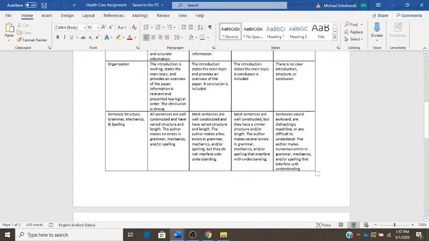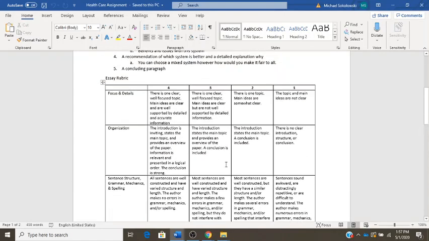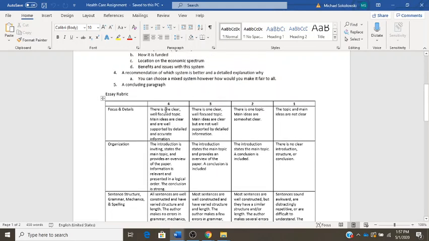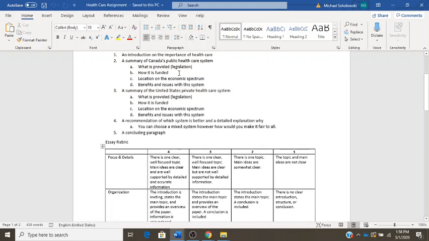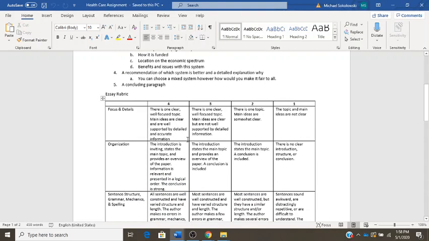There are a couple of things. It is out of 12. The first one is focus and detail. If you want to score well on this, there's one clear, well-focused topic, and obviously it is healthcare. If you're going to start talking about different things other than healthcare, this is probably not the assignment to do so. I need to understand that your ideas are clear. Did you answer all of these questions and do so with a good amount of detail? And is the information accurate? The more detail, the more information you give me, the higher you score in this.